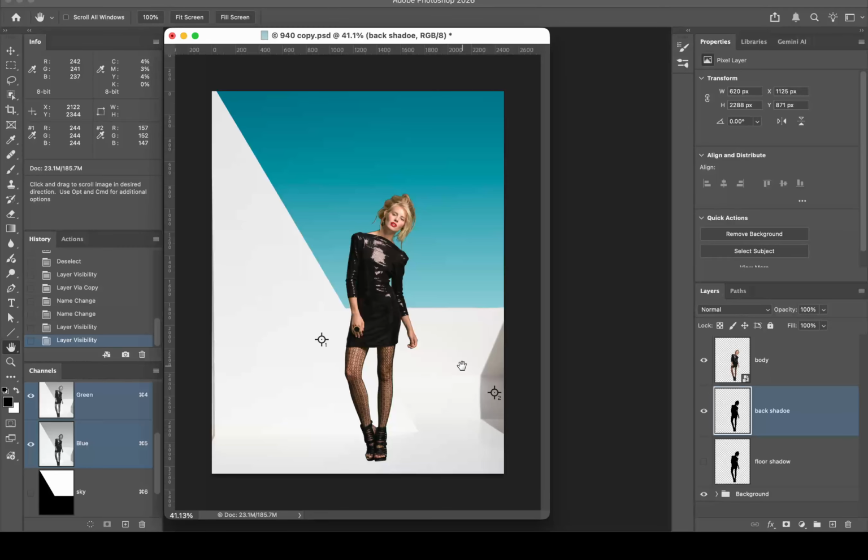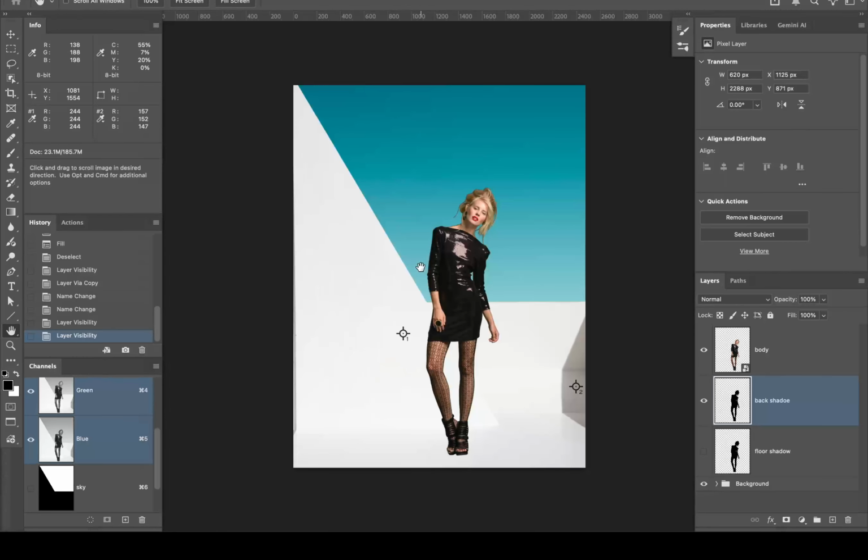Now, at this stage of the game, you want to go to the pasteboard. And the reason we want to be on the pasteboard is that we've got to radically transform these shadows. And when we do a radical transform of the shadow, you want to be able to work with the transform controls that are outside the border of your image. So hit the F key once. It just takes you to the pasteboard so that we can work on it there.